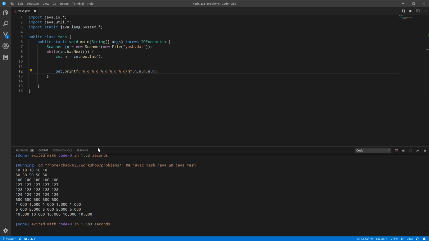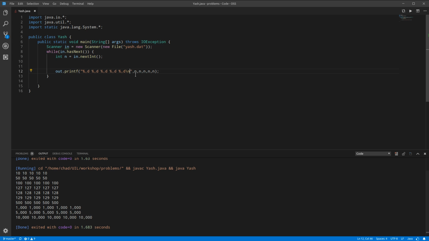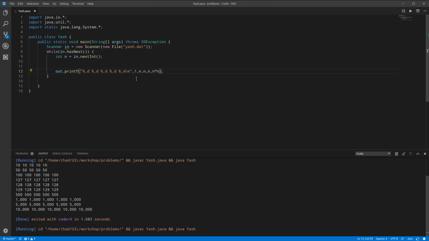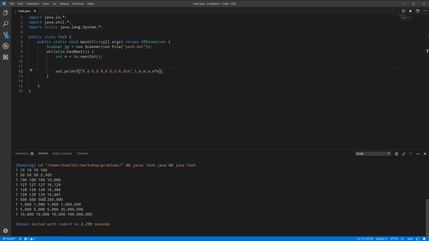Now a couple of these we can simplify right now. This first one really isn't going to be n, it's always going to be 1. The next one is going to be log n, which we don't know yet. The third one's going to be n, the fourth one's going to be n times log n, and the fifth one is actually n squared. So I can just go ahead and say n times n, and run this. And we can see in that very first one, 1, 10, 100, so at least part of it's working. We just need the 4 and the 40.